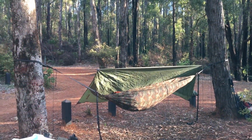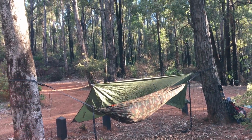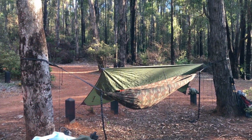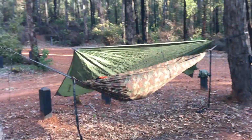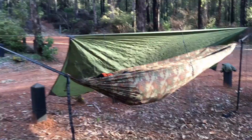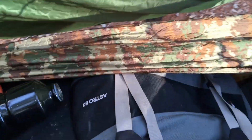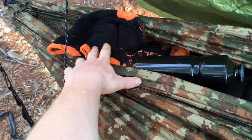So as we're diverting from the actual campers' huts along the Bibbulmun due to them being closed for a year to get burn-offs done around them, this is my setup for tonight. So this is my brother's hammock, who has been generous enough to lend it to me. And so down in this end I've got my pack sitting in there. I've got all my stuff, got my shoes up in here. And then up in this end is my mattress. Yes, I've got a mattress even though it's in a hammock.